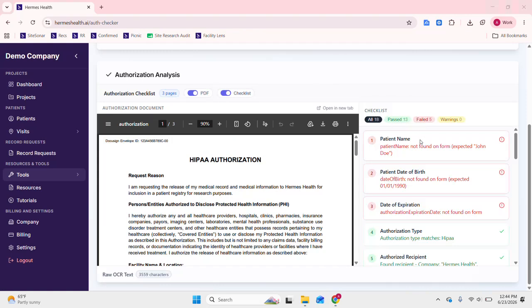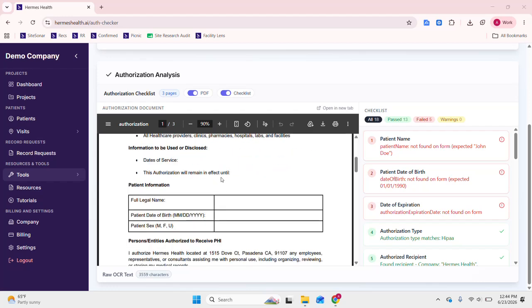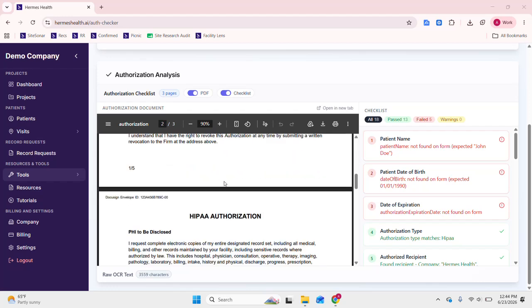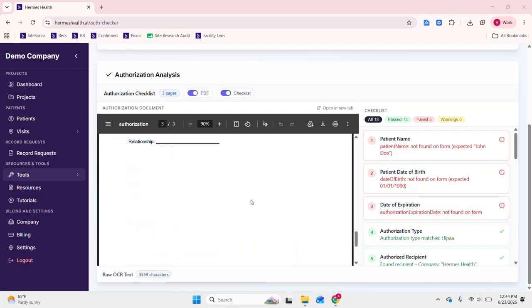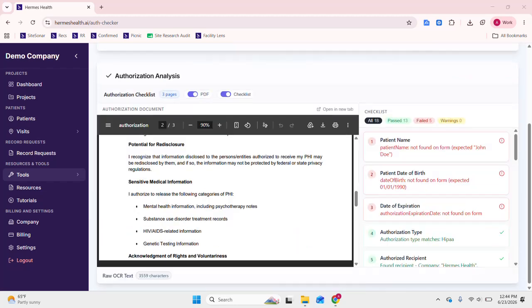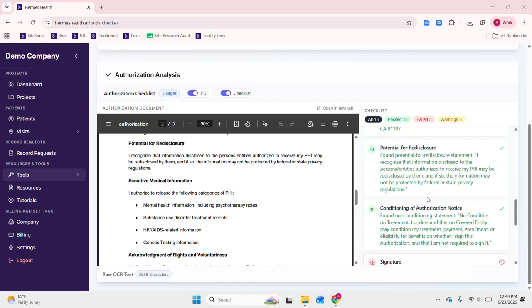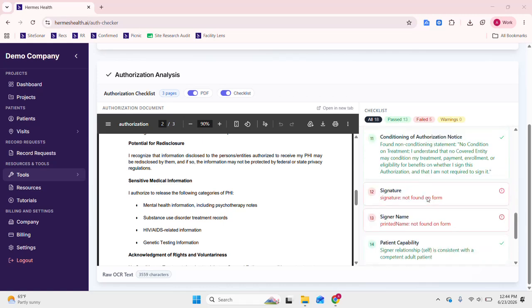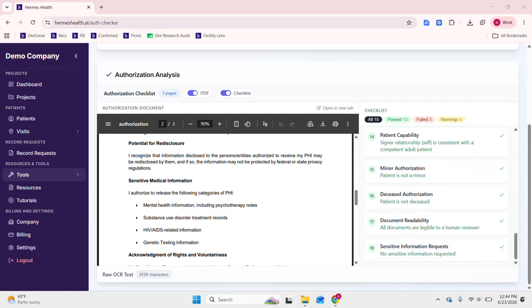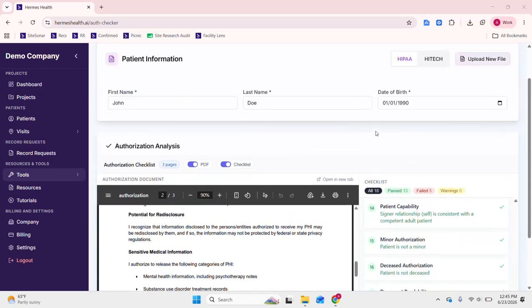It should have a checklist available for you, and HIPAA Authorization Checker is letting us know this HIPAA is not up to par since it is a blank HIPAA that I attached. It's letting me know the information that is missing. Although our HIPAA does have the necessary information that's disclosed, we don't have any of the patient's information. So this would be a fail on our end.